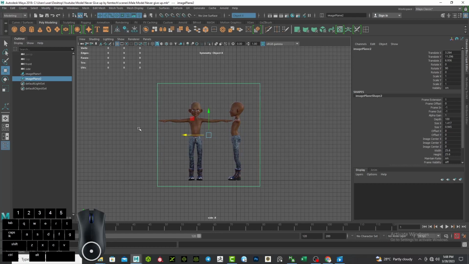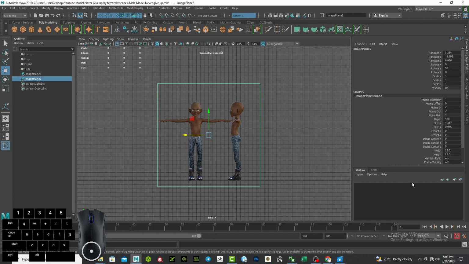Now, when we are working, you might mistakenly click or move the reference image. To avoid that, we need to make it not clickable but visible.